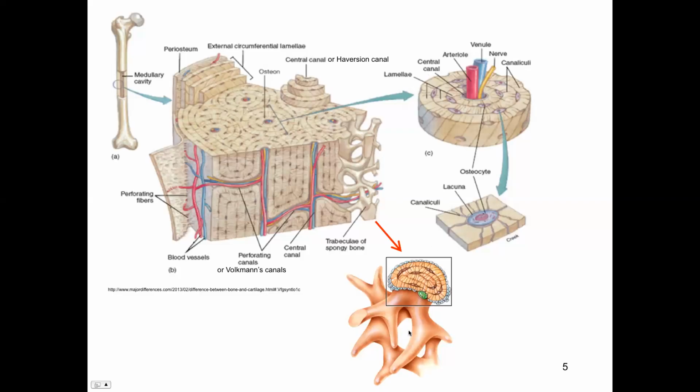Now, spongy bone doesn't have osteons, all right? It still has these lamellae, and it's got the little lacunae where the osteocytes are, but there's no central canal, and it's not quite set up that way. So these little channels of bone are called trabeculae. That's why sometimes spongy bone is called trabecular bone, because they have these structures called trabeculae. And then sometimes there's even smaller trabeculae that are referred to as spines, but we don't see them in this picture, all right?